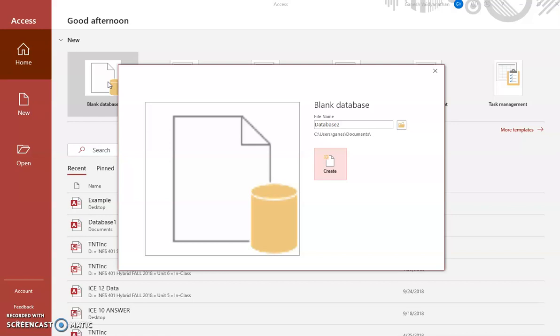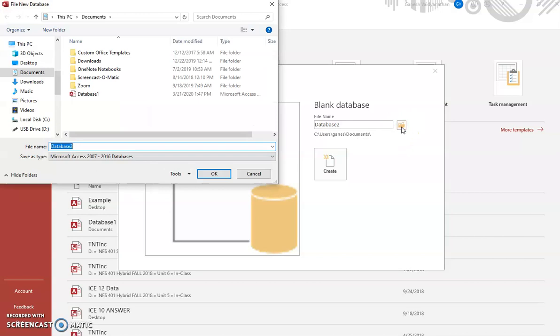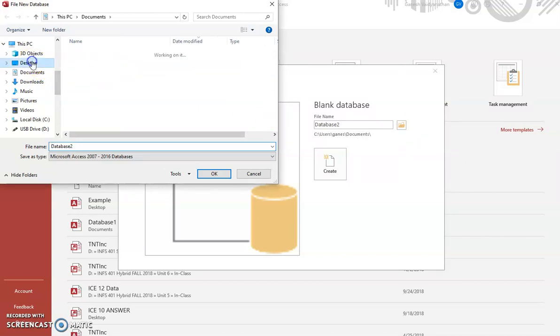So that is the difference between Excel, Word, and Access. Now I'm going to create a new database. If you look at here, see this folder here, this is where I want to store this file. So I'm going to go to desktop and create a database called, let's call it, example. And then I'm going to click OK.